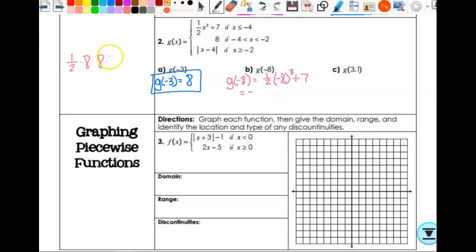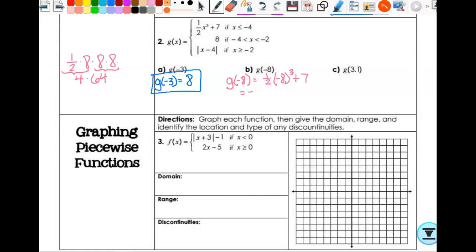So that's basically this, right? Which I could cube 8 and then take half of it. There's absolutely nothing wrong with that. But to make it a little easier on myself, half of 8 is 4, and what's 8 times 8? 64. So unless you have the type of brain where you can just look at that and know, and I know there's probably at least 1 or 2 of you in here, that's fine. Don't advertise it, because then people won't like you very much, because they're jealous. But I could do 8 times 8 times 8, know what that is, take half of it. There's nothing wrong with that, but the numbers get bigger, right? Personally, I don't want to do it that way.